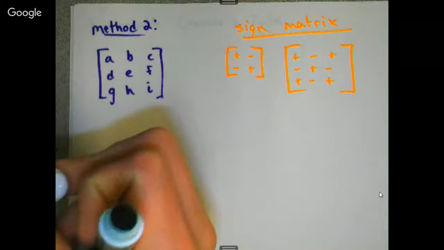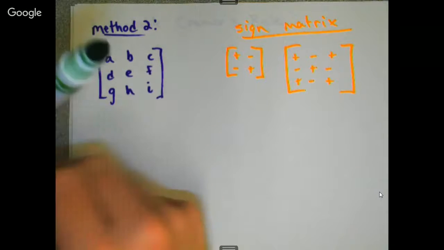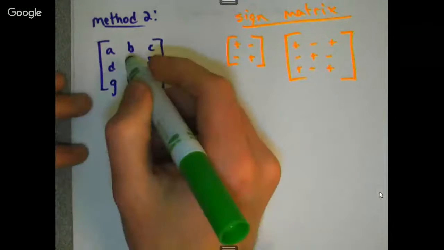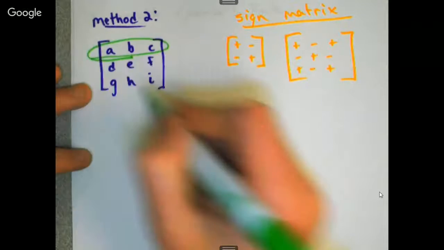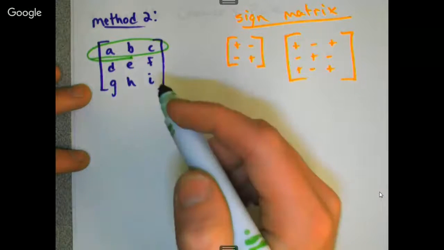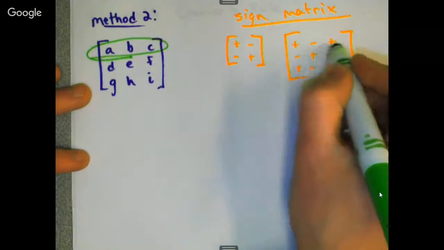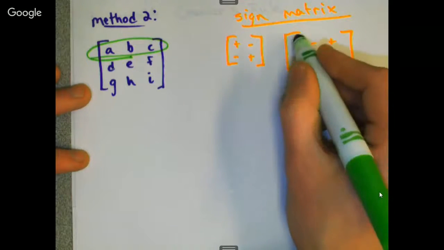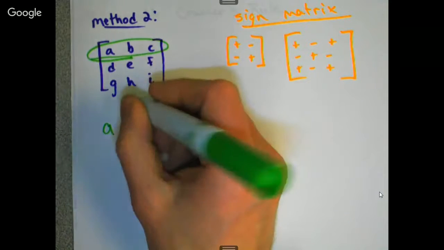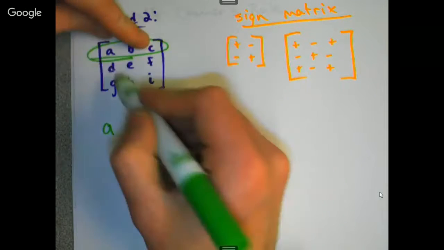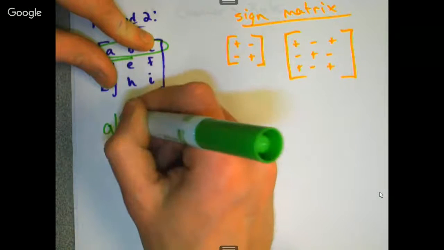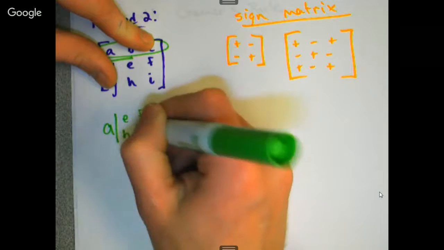So the first thing in method 2 is we're going to pick a row to expand this matrix upon. Just for this example, we're going to pick this first row. Okay, and if I want to expand it upon that row, break it down a little more, we're going to see it matches with this because it's 3 by 3. So my first sign will be a positive. So we're going to go A. And then we're going to cover up this row, this column, and I have this 2 by 2 matrix. So we'll find the determinant of that 2 by 2 matrix.